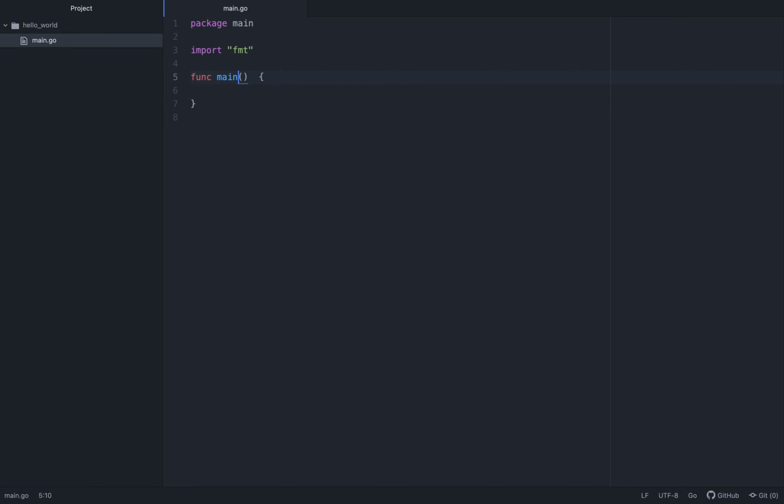Go is a lot like C in that it is a statically typed programming language, but for anything to run in Go, it happens inside the main function. So when you run a Go file, it will look for the main function and run that. So if we want to print something, we call the format package and then we call the method name. In this case, we'll call Println and we'll just pass hello world right here.